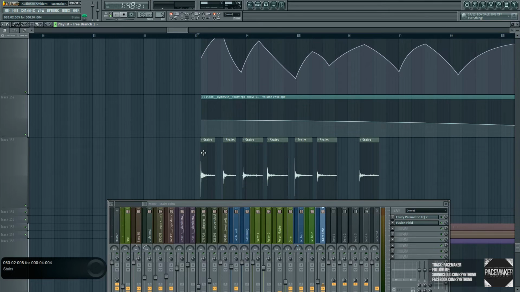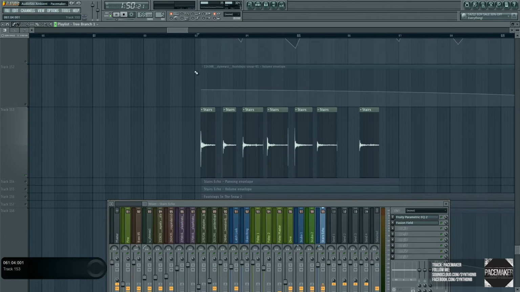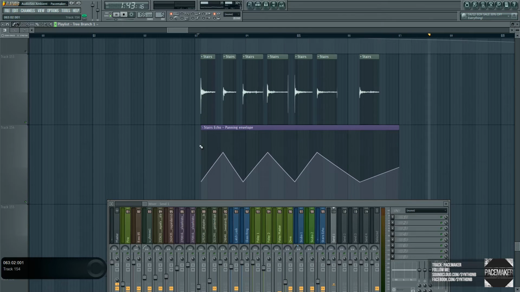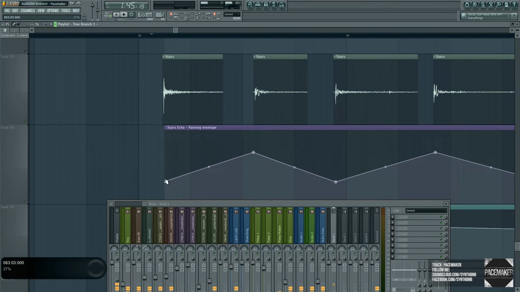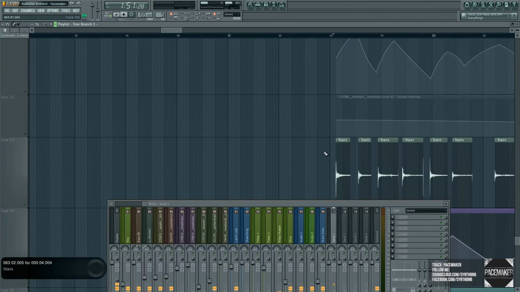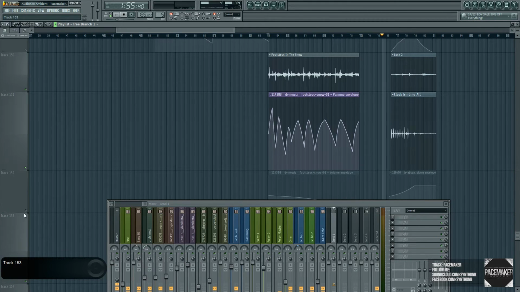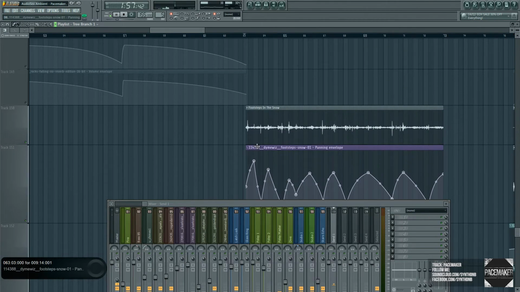So it's layered, so you start off with just the stairs layer with a volume automation and the panning, as I was going on about, quite sharp. So I was trying to make sure it started whenever the sample started. You can see the differences like there. It's always on point basically. And then I layered it with some footsteps in the snow. So this is another sample off Freesound, I'm pretty sure.